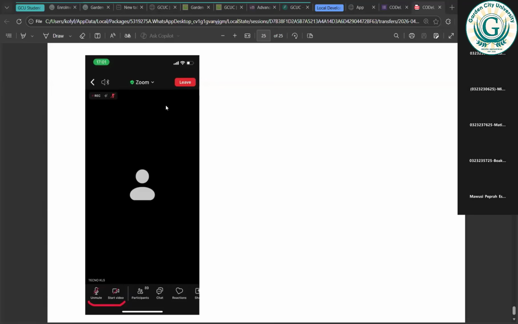Somebody is saying, how do you share your screen using a laptop? On the laptop, you can still see audio, video, participants, chat, and you can see share with a green button. You just have to click on share. It shows you the screens you can share. Either you are sharing the entire screen or a particular document you have opened, you just click on that or double click on that to share. I think I've answered that.